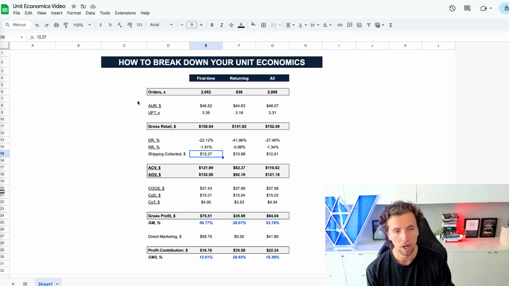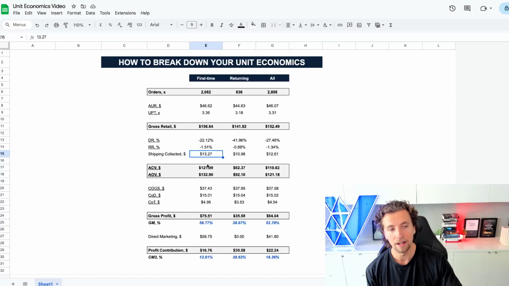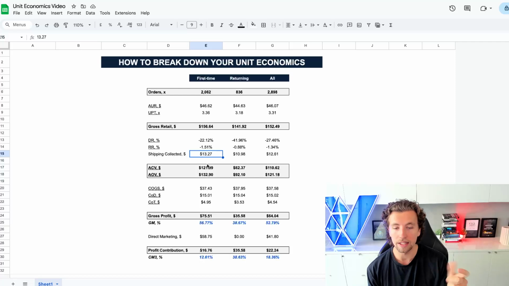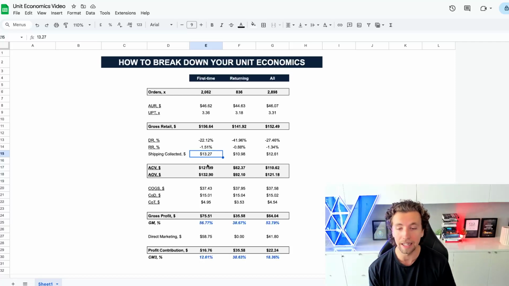People are going to place the $46 of value onto the t-shirt that they're buying. They're not going to place the $13 of shipping onto the value of the product. This is instead value associated with the ease of consumption, pretty much, is that I'm willing to pay $13 to not have to go down to the store and buy a t-shirt and just buy it online. That's the value association that I'm making as a consumer.